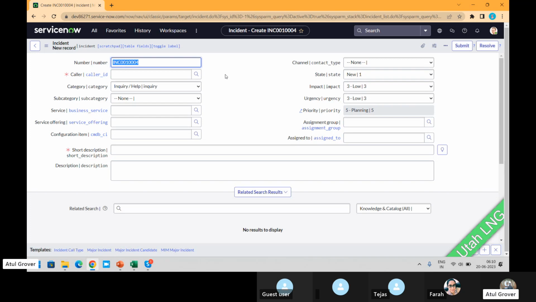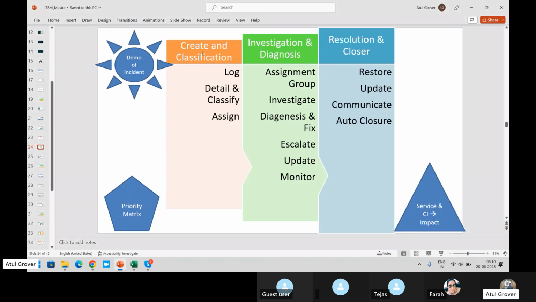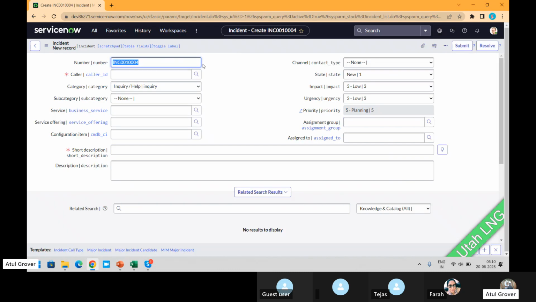In this place, if you want to make any changes at the field level, say I want one more field, how can we do it? We can use the form layout. In this particular phase, we do the categorize, that is, what category it should go to.